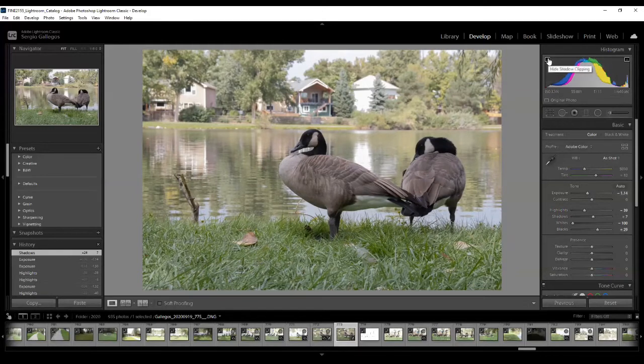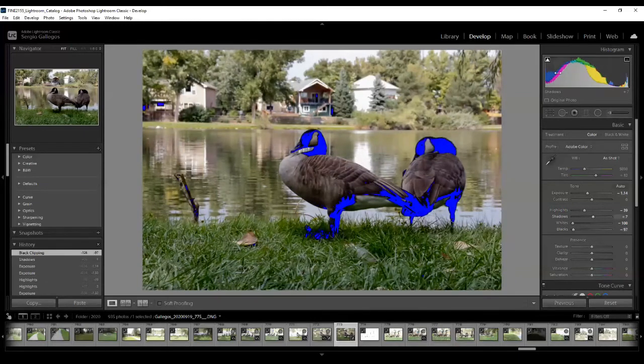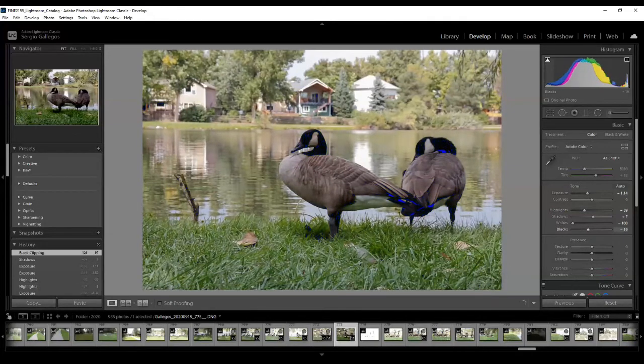Clippings can also be shown here with the arrows, and they can be hidden or shown. For example, if I go on my blacks over here, you'll definitely see all the clippings. If I click it off, it'll hide them. But to ensure you're having a good quality picture, you click it and then you move the blacks to see what fits for the picture. You'll want to avoid moving the histogram too much to the right or too much to the left because it can cause these sort of clippings.